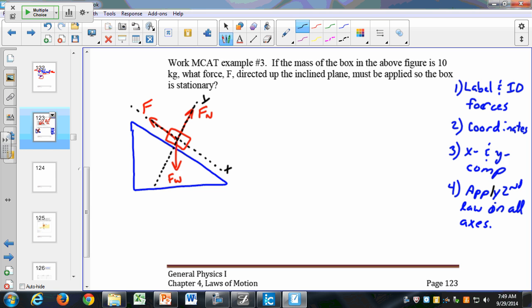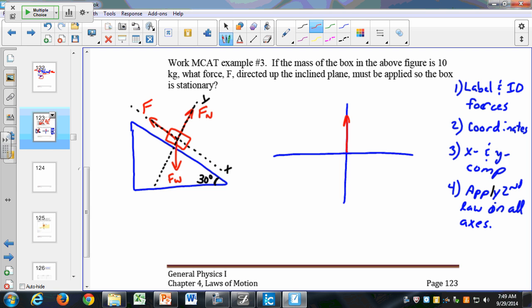Okay? So we've done steps 1 and 2. Now we need to do step 3. Let's call this angle right here, and we'll always identify our inclined plane by this angle. We'll say that that angle is 30 degrees. And now let's redraw this. You don't always have to redraw it, but it's often nice to redraw it with our vectors.